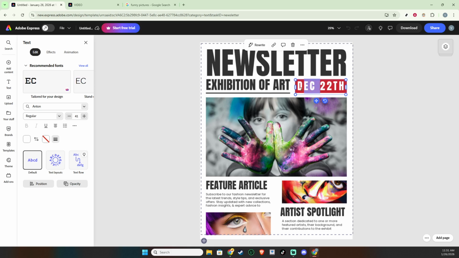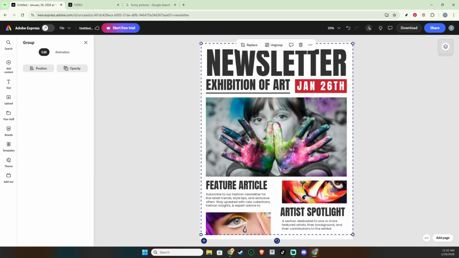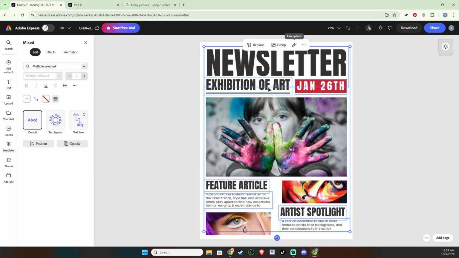Next, upload your images or logos and drag them into place. Use high-resolution files so they look sharp in print and on screen. Replace any placeholder photos by dragging your image onto the existing frame, which keeps the proportions intact. Crop and reposition to highlight the subject, and try to maintain consistent image styles so the newsletter feels cohesive.